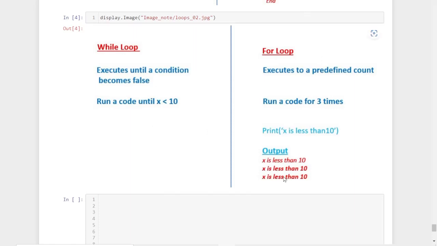In a for loop, we initially define the number of times to execute, that is, the count. But in a while loop, we give a condition to execute. We will not give the count; the loop should execute until the condition is met. So that is all about the concepts of loops in Python. Now we will see the for loop and while loop individually, and how to write and execute the code in an actual Python environment.